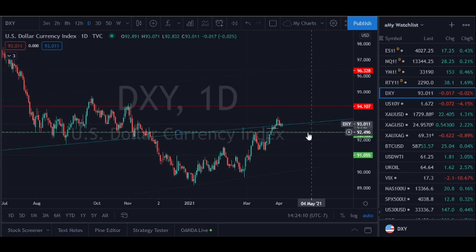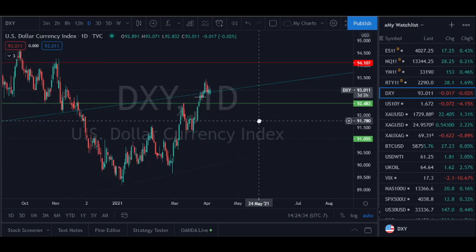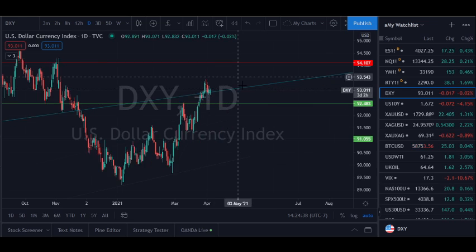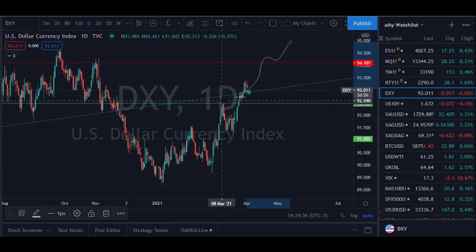You can see in between these horizontal support and resistance levels at 92.50 and 94.10 we had some sideways motion. Once we dropped into this channel back in July of last year, we went sideways for a few months before dropping below. Now we're in this motion. I could see us bouncing around for a little bit, maybe a month or two. We could move upwards slowly, or over the next week or two, if this dollar rally has legs to it, then we could pop above this resistance at 94.10. And if that happens, then we could be in for a pretty good rise in the dollar. But we'll see. Hard to make a prediction right now.